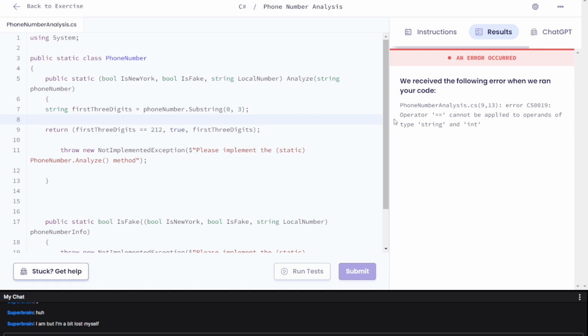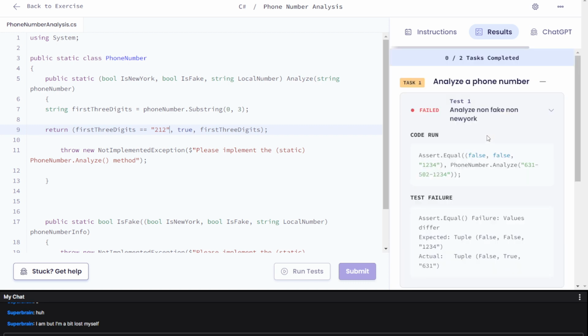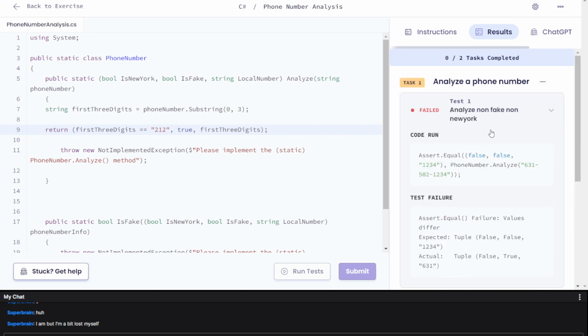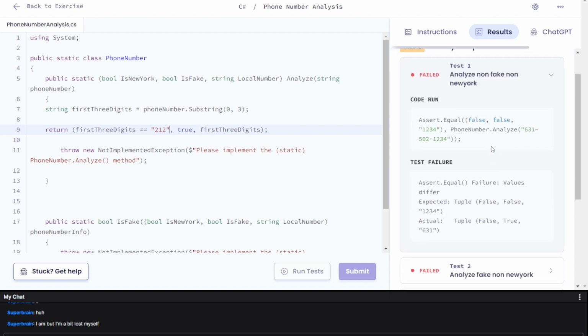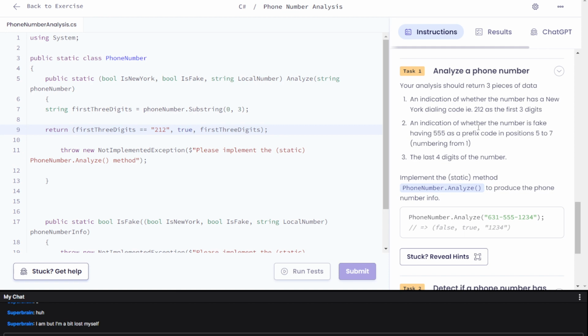Oh wow. Cannot be. Oh, string. It failed. Wait, what is it supposed to give? If it's from New York, it should be true.